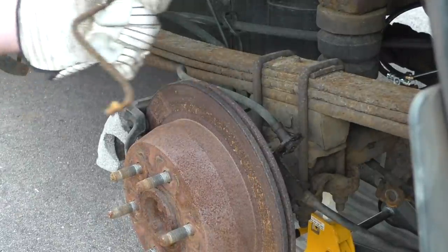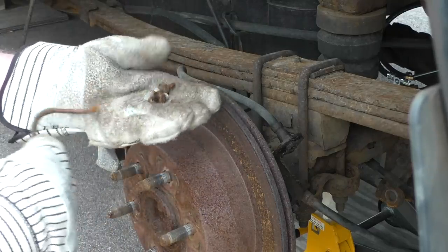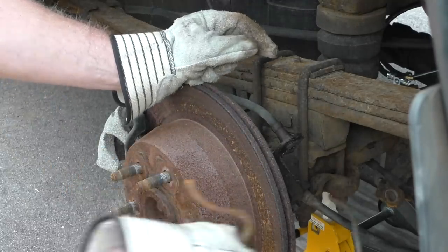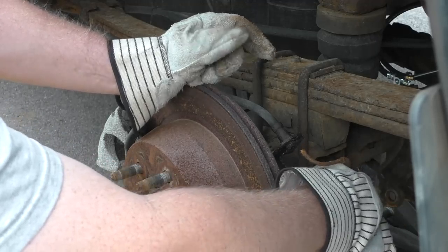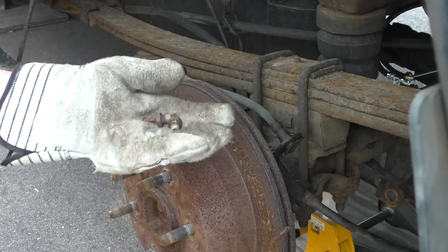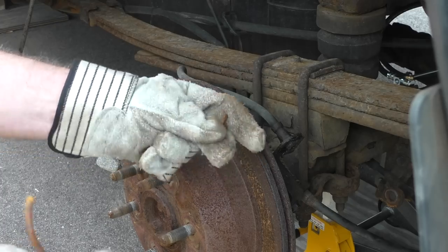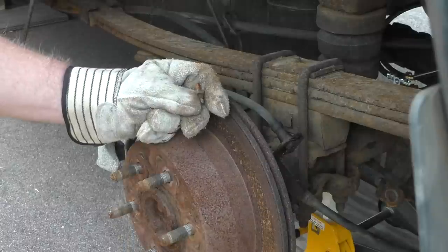Here's the hard line that I took off already — very rusty. Both ends broke off when I was trying to take it off. I'll give you the measurements on this at the end, but it went on like that, and one of these was screwed in. They just straight up broke off. The threads came out, but the tube was rusted to the flare nut, so it just broke as I turned it. This is only 3/16ths line, so it's fairly weak.